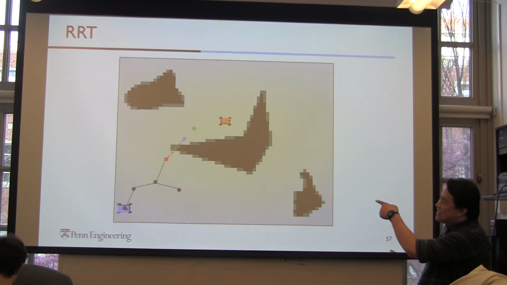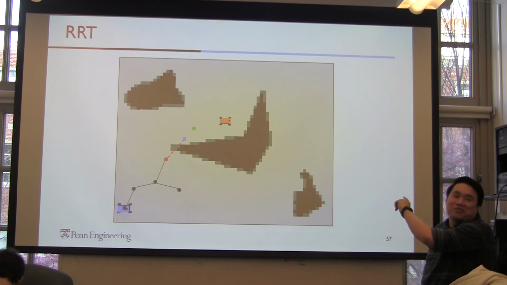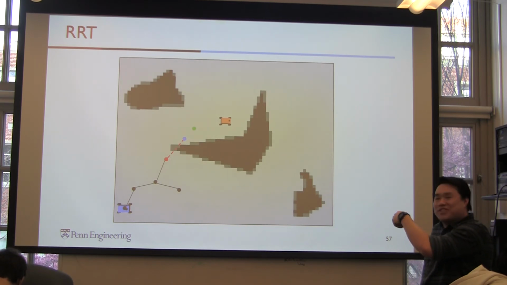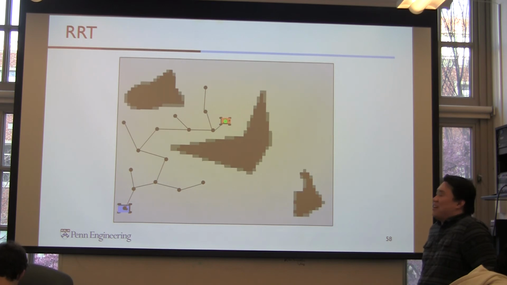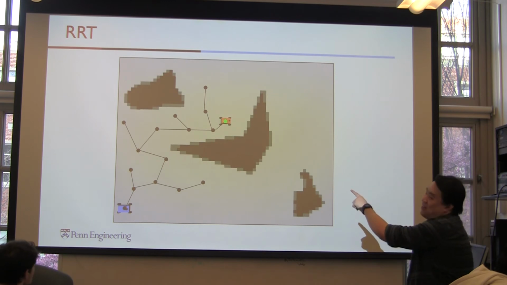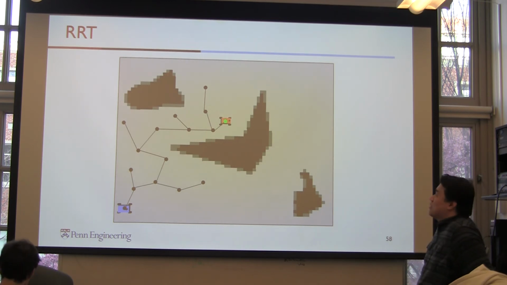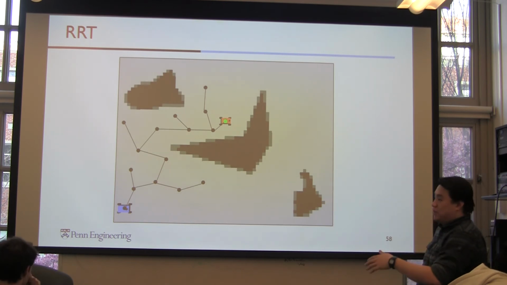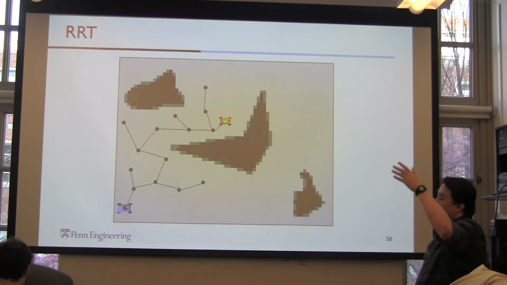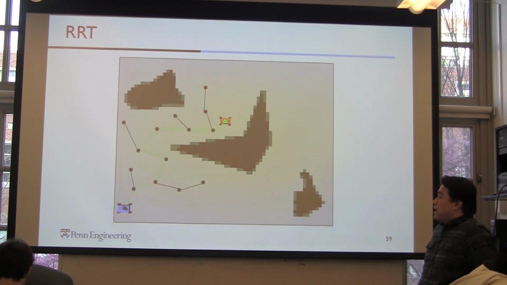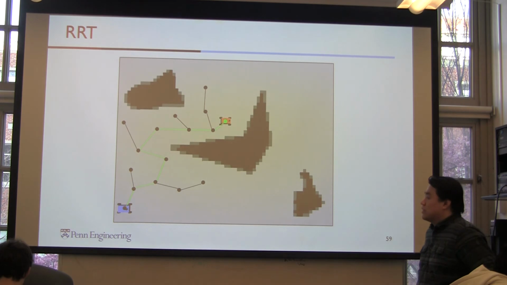So in this case, you're going to discard this sample, resample, and do the same thing again over and over, and then you're going to start growing a tree. In this case, if the node I'm expanding is close enough to my goal, I'm going to terminate. And I'm going to traverse the tree back up, going from that node parent to parent to parent, all the way back up to the start. So that completes a path. Right. Any question on this?